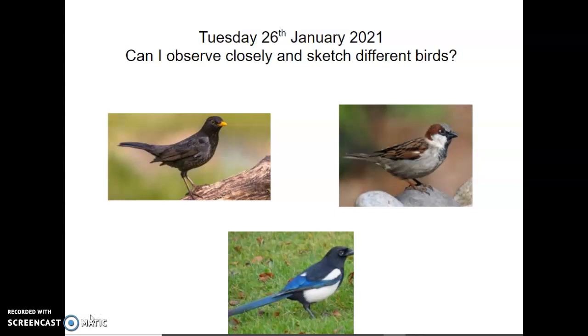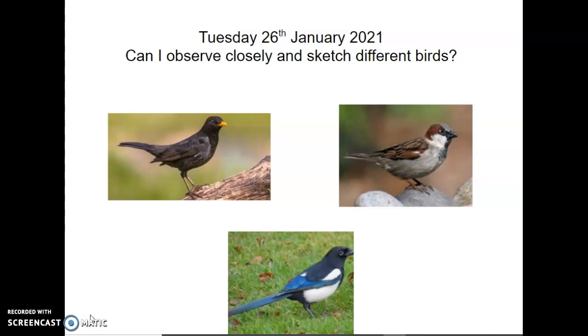So the way you might want to do this is you might want to take a photo of a bird that you've seen and you might want to sketch it by looking at it. I have also put another PowerPoint which shows lots of different birds that you might find in your local environment. Maybe you spotted some yesterday, okay? And you can have a look at those pictures. They label the different parts of the birds, and they help you identify the birds, okay? I've also put the RSPB website, okay? So you can have a look at that as well. So you can decide how you want to sketch your birds.